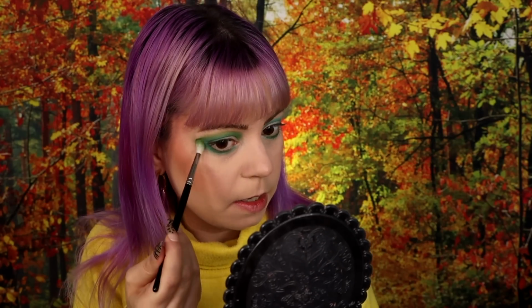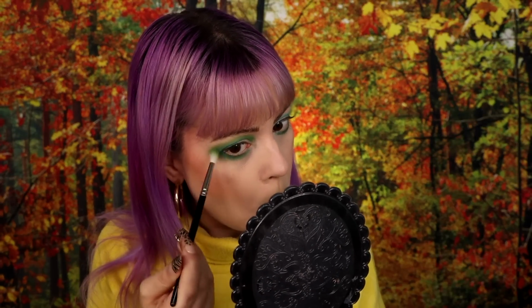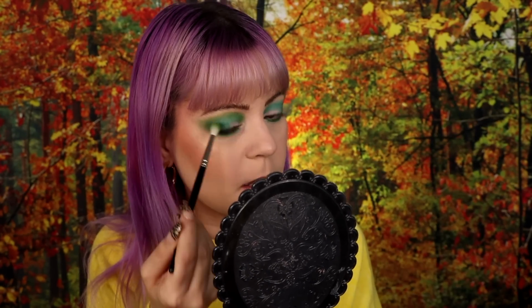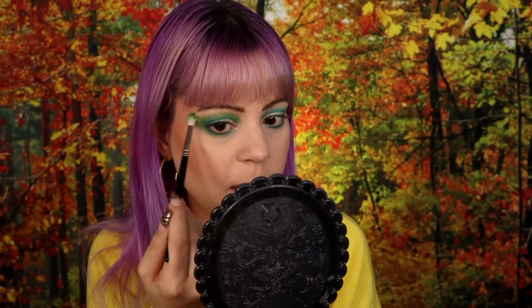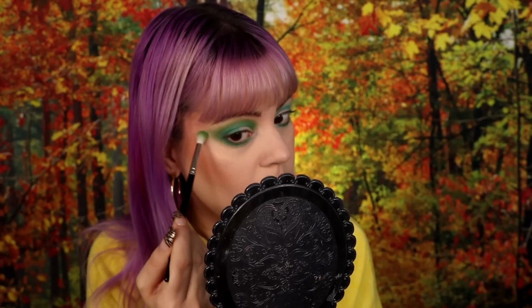I don't know. So I am probably going to go in with a little bit of black as well, just in the outer corners of my eye, because I do want this to be nice and dark and dramatic, just the way that I like it. But this green is blending out so nicely. I'm a big fan of this green. This looks really, really nice.